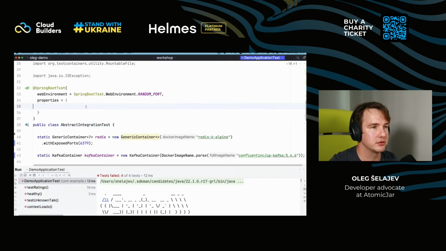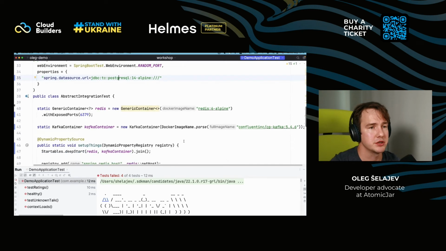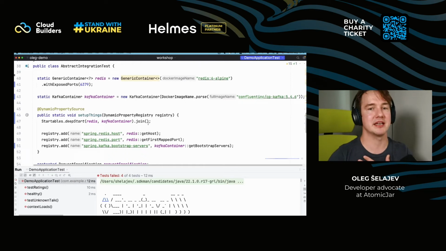So I can just do this, spring.datasource.url equals, and I will just do Postgres 14. I know that 14-alpine is decent, right? The database name is not relevant. So this is all that I need to create the Postgres container within the Spring application. The JDBC driver will take it over, run it, create Postgres for me, and manage the lifecycle and configuration of all of that. So with all that, I think if I run this now, my test will pass.